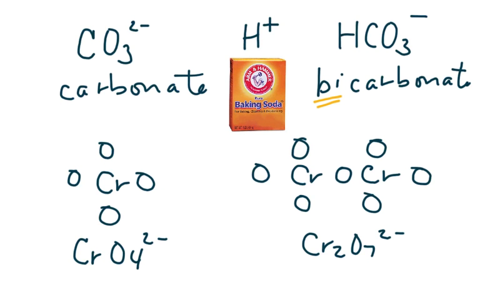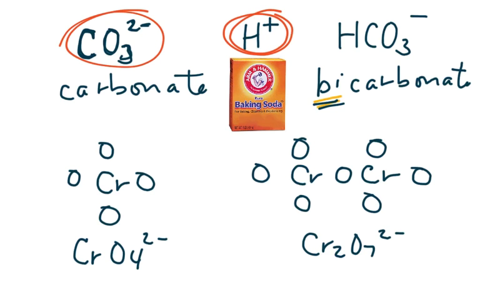Now there's a couple of other ions in here, so we saw a way to memorize carbonate, CO3 2-. But there's also bicarbonate. And bicarbonate comes from, if you put an H plus with a carbonate, then you get HCO3. So just put H with the CO3, and you have a plus charge, and you have a minus two charge, so you end up with a minus one charge. So bicarbonate, like bicarbonate or soda as you'd have in the house, bicarbonate is HCO3 1-. So if you have carbonate memorized, bicarbonate shouldn't be so bad.